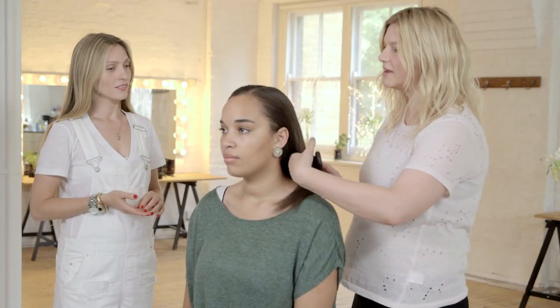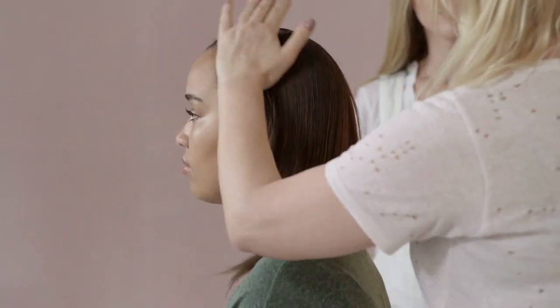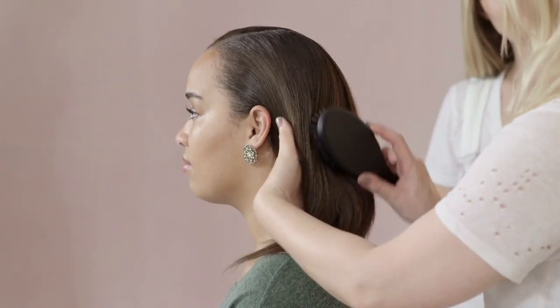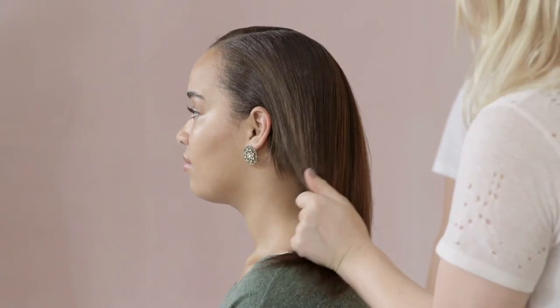I would think of this as a modern sleek — is that what you were going for? Definitely. Something that's very slightly rounded at the ends, still has incredible shine and finish, but isn't as dead straight as something we've seen in the past. What's wonderful about this is it really will last and last in the hair, so she can look very chic for days.